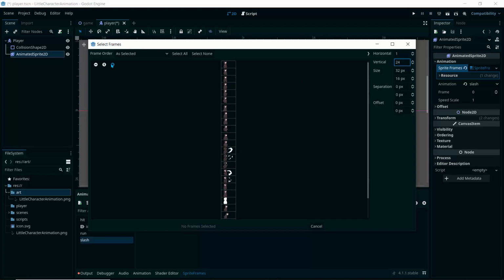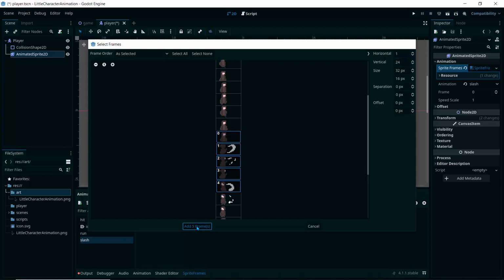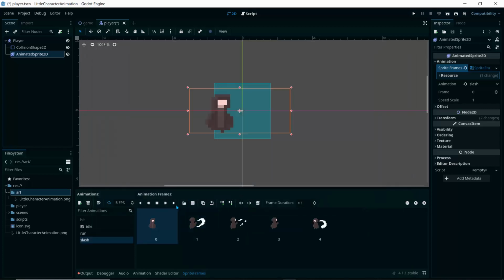And let's kind of zoom in and see what we're doing here. Now it's because this sprite sheet, if we set it to 2, it's going to be picking 2 of these, but if we set it to 1, it's going to be picking just 1 of this. So I'll just drag this from here down to here, these 5 frames, and that's going to be our slash animation. And remember, this is just for demonstration purposes.